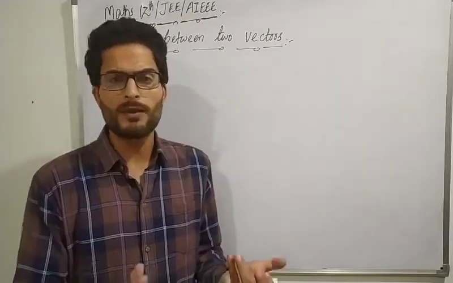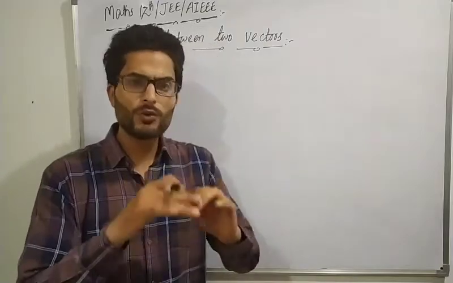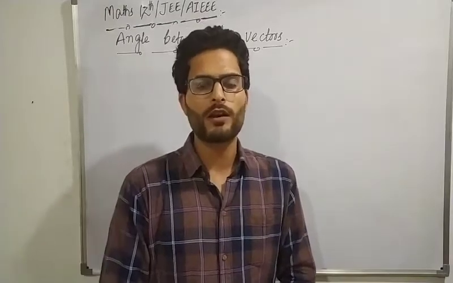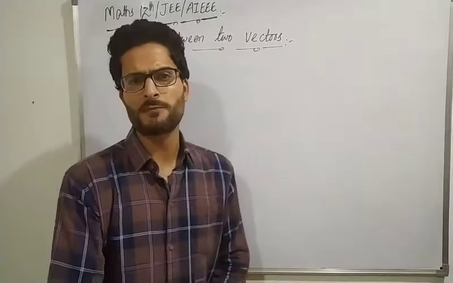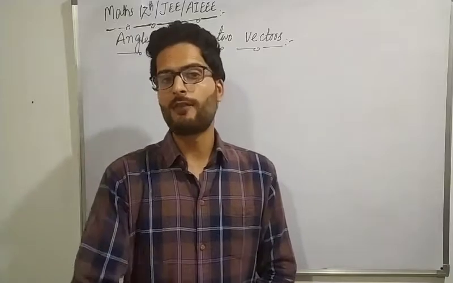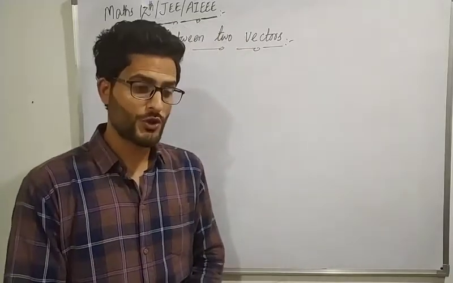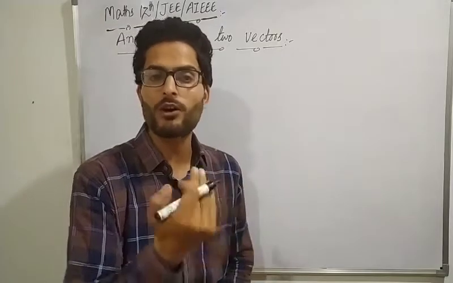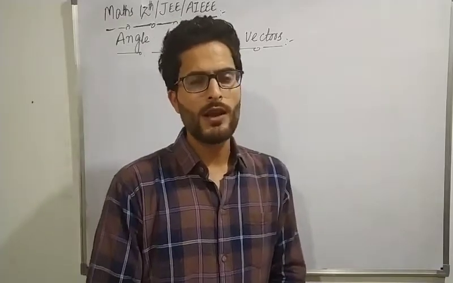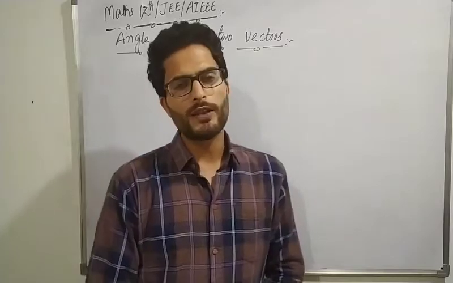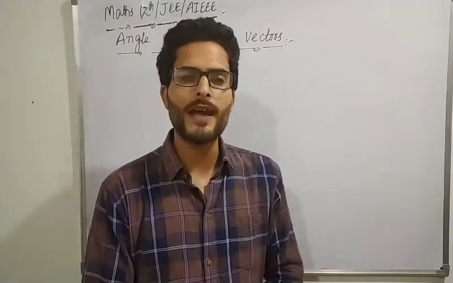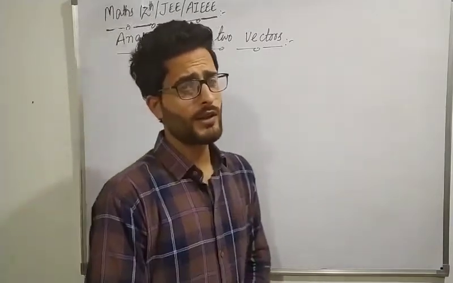In questions we may have two given vectors v1 and v2 expressed in terms of their rectangular components, and we have to check whether they are perpendicular or not. At that time, you need not find the angle between them. You cannot just say that if the angle is 90, the vectors are perpendicular. You have to find their dot product v1 dot v2 in terms of their rectangular components. If that comes out to be 0, the vectors must be perpendicular. If it is any other scalar, positive or negative, then the vectors are not perpendicular. They may be inclined at some angle other than 90. So that was the topic we discussed in the previous class.